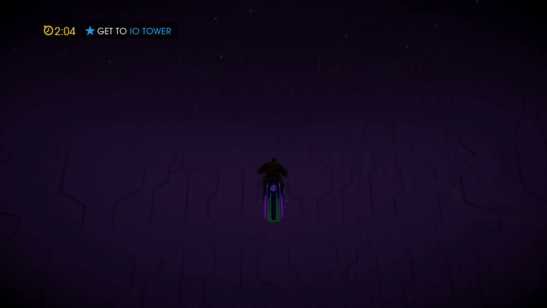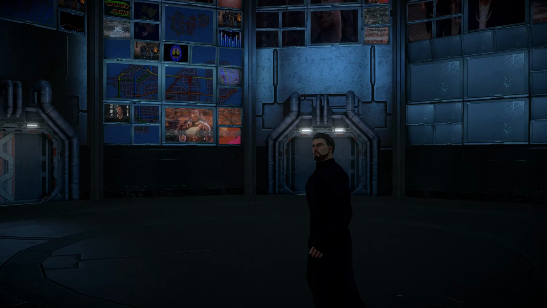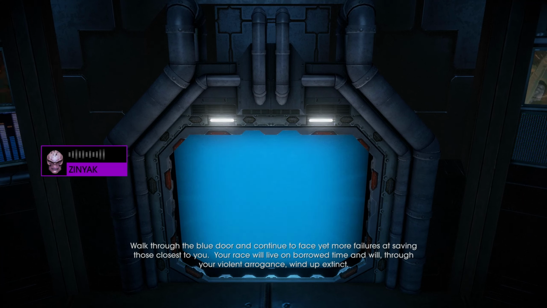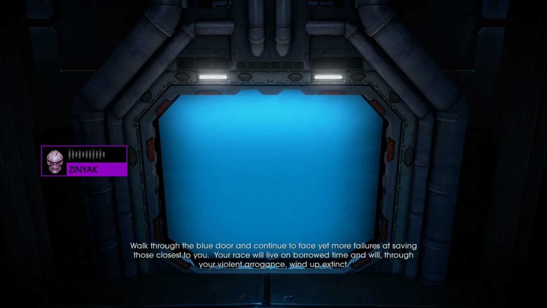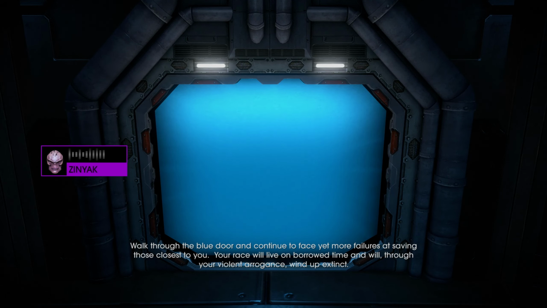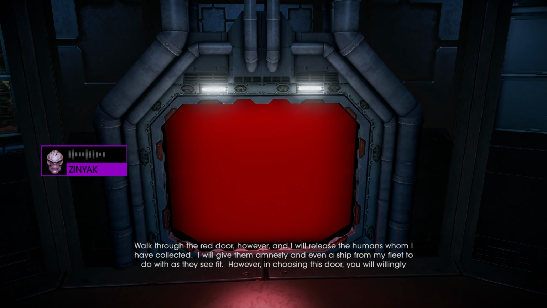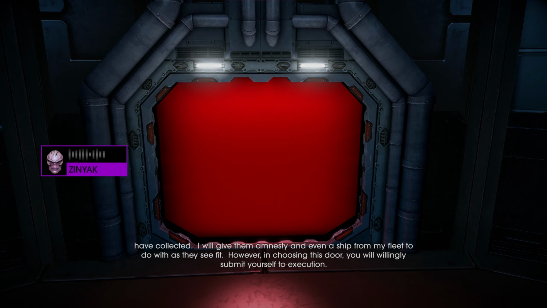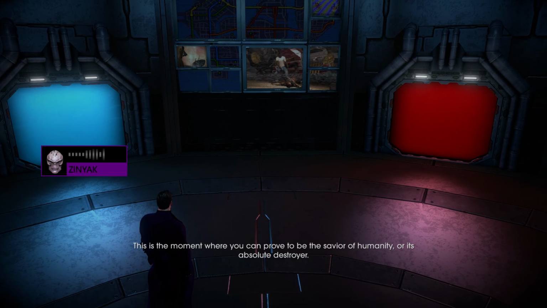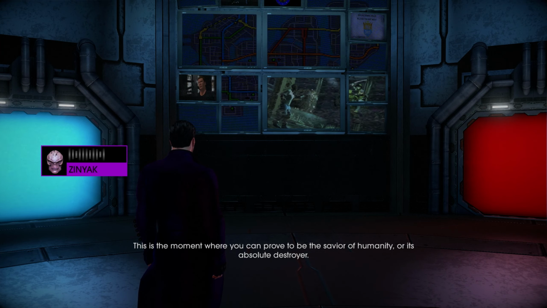Easy. What's going on? Before you, I place a choice. Walk through the blue door and continue to face yet more failures at saving those closest to you. Your race will live on borrowed time and will, through your violent arrogance, wind up extinct. Walk through the red door, however, and I will release the humans whom I have collected. I will give them amnesty and even a ship from my fleet to do with as they see fit. However, in choosing this door, you will willingly submit yourself to execution. This is the moment where you can prove to be the savior of humanity, or its absolute destroyer.